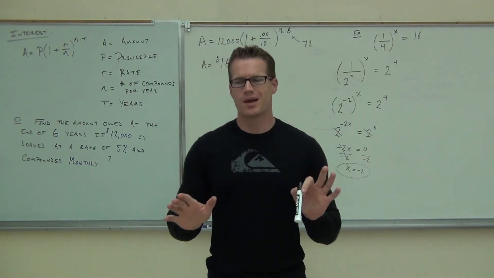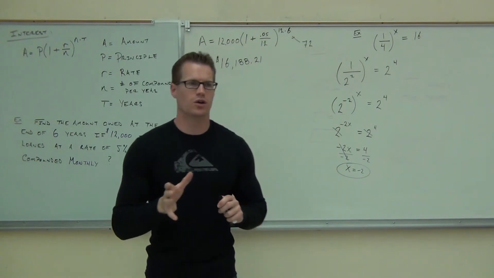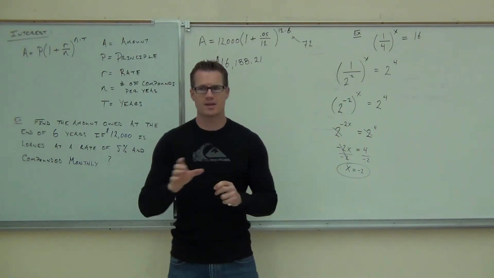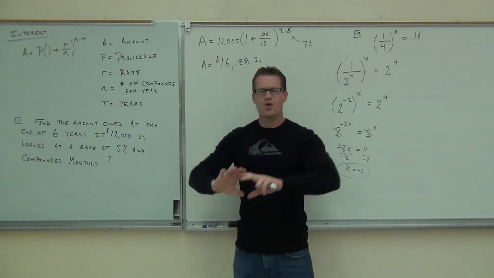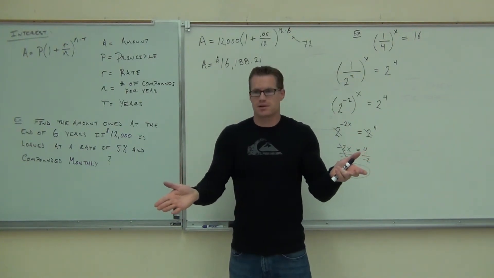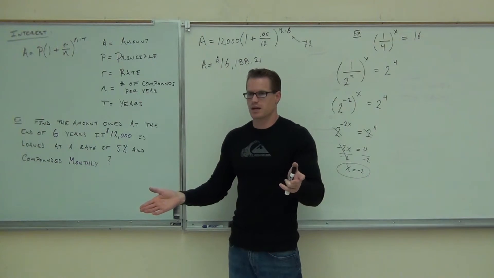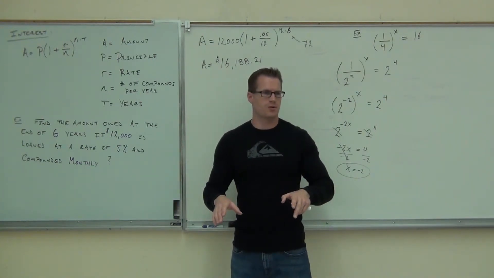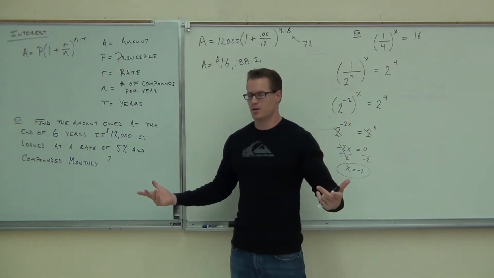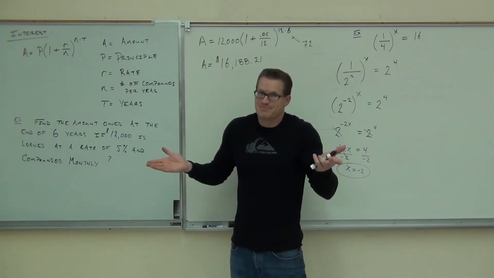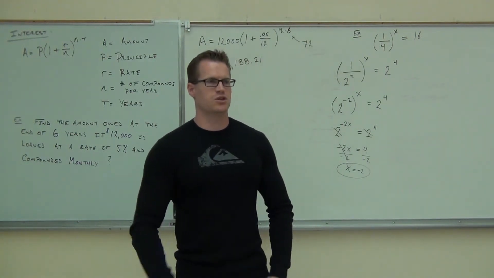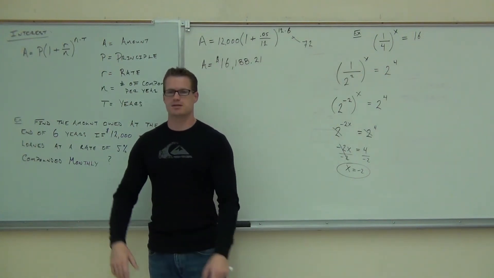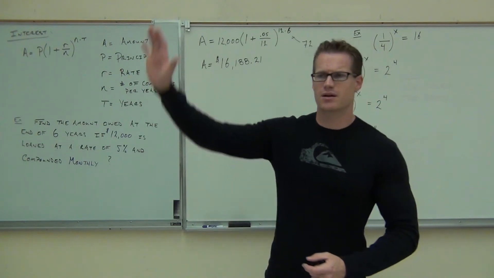Now, this is what this implies, though. This is not a realistic example, because when you have a car loan, you usually pay some each month, right? So, you're not going to owe this at the end of six years. This is how much you would owe if you didn't pay anything. And they say, you don't owe us a dime. Just wait for six years and pay it all off right then. That's how, like, the furniture stores work. When they say, you don't owe us anything, no interest, no payments, for four years. And in four years, they go, now you owe us the money. And you go, my couch is a piece of crap now. I don't want to pay you five grand for my couch. They go, sorry. Yeah, that's how they work.